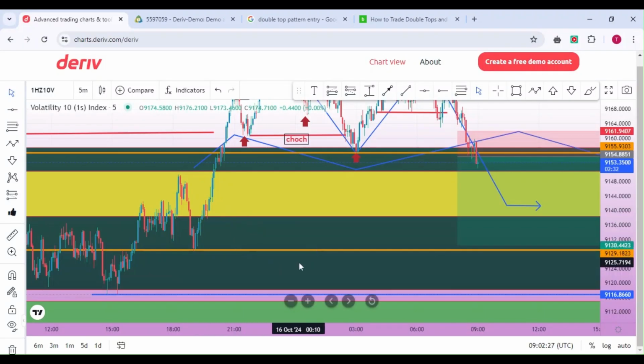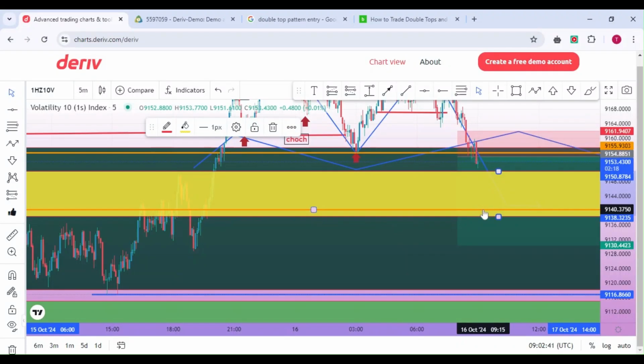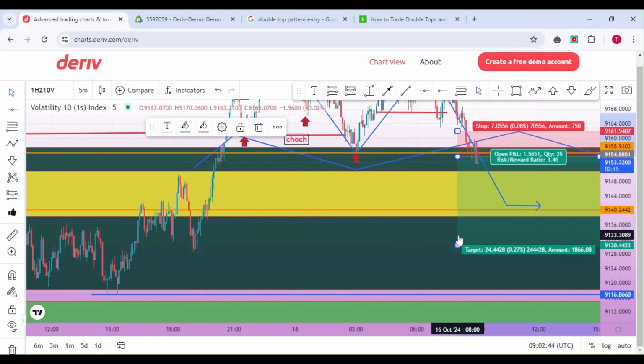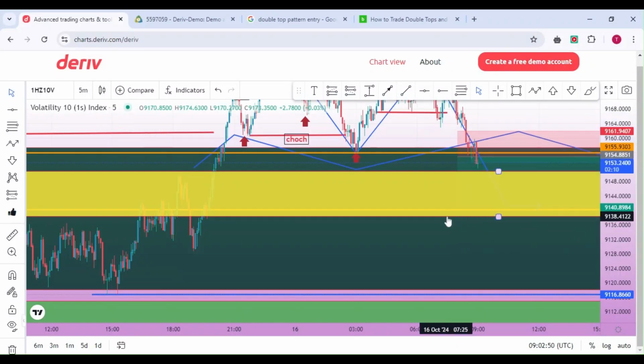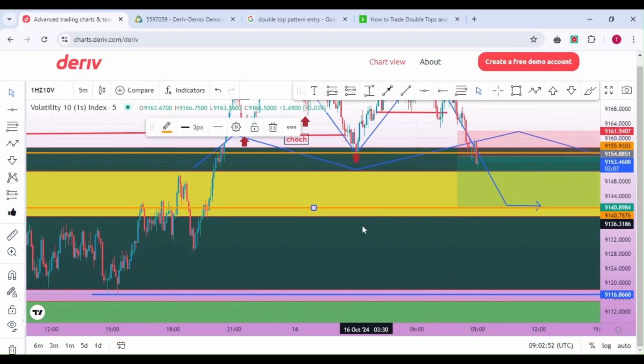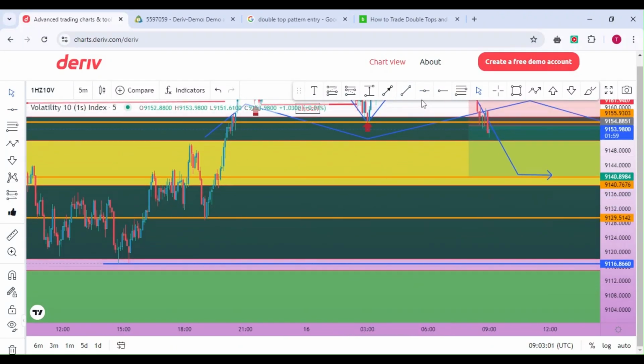So just to adjust your first take profit, you can spot there is something here, so you can pick your first trade on that area. This could be your take profit one, or use the ratio 1:3, 1:2. With 1:2, you can see where it reaches. That's the area mostly that the market will reach first, and then this becomes your take profit 2 in that manner, and this one becomes 3. Hope we are together to that point.